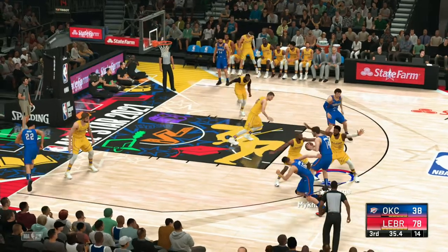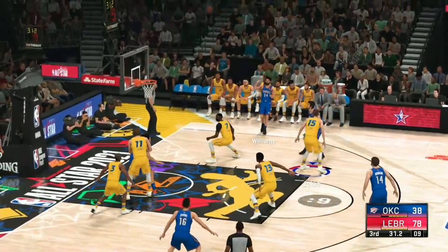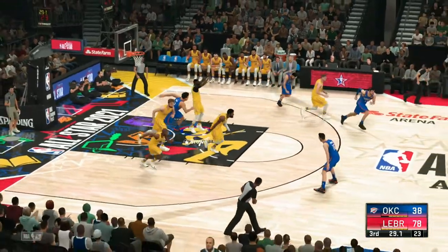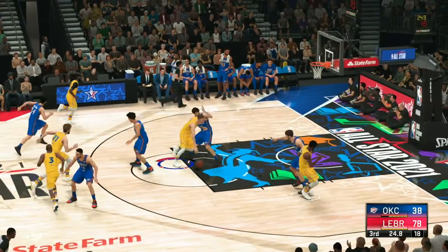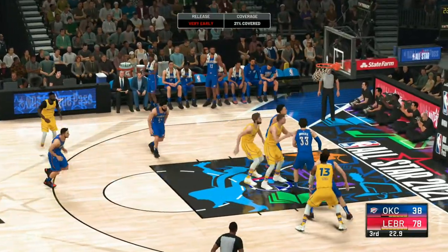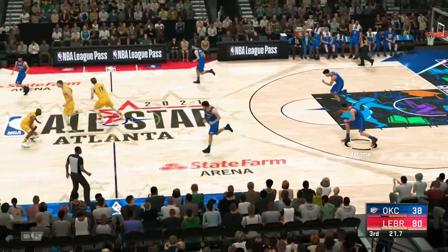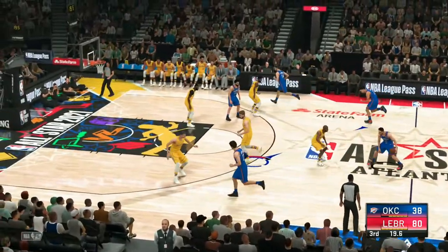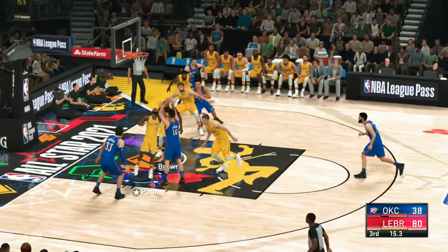Jerome passes to Mykhailiuk. They double him with George. Williams with a clean look. No good from outside. These guys have had some good motion on offense. Nice assisting. And when everyone's involved offensively, it has a way of helping you on the defensive side as well. His shooting has been outstanding. Definitely one of the reasons they're up in this game.